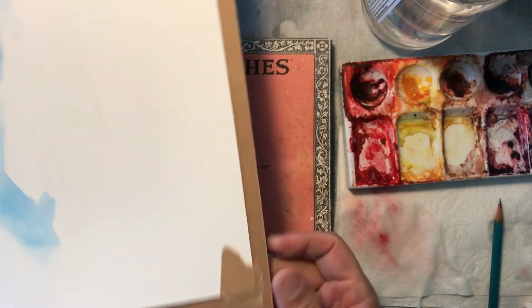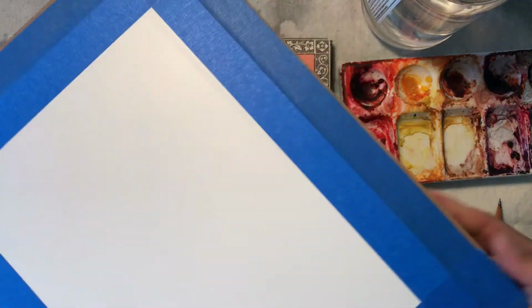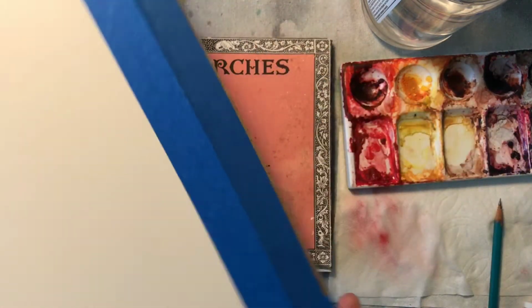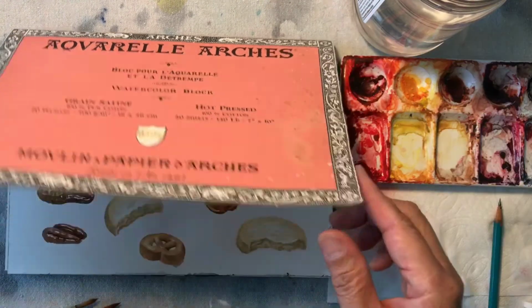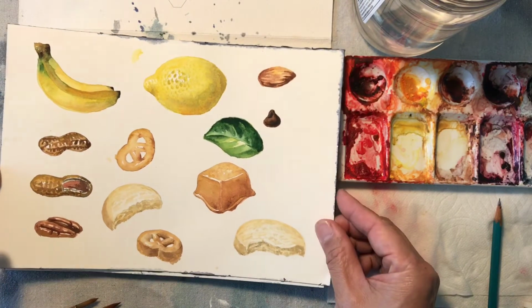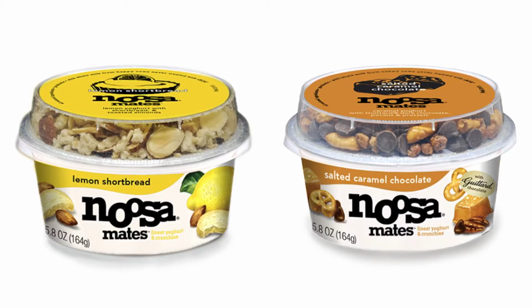You can tape the watercolor paper in the corners just like this, or all the way around like this. You also need a container of water and paper towels. Here are some examples of some watercolors that were done loosely yet realistically. They were created for an illustration project. And here is how the art was used on the final product label.